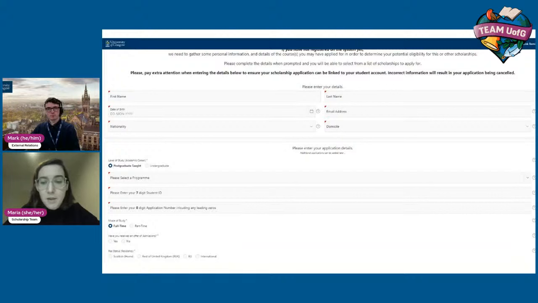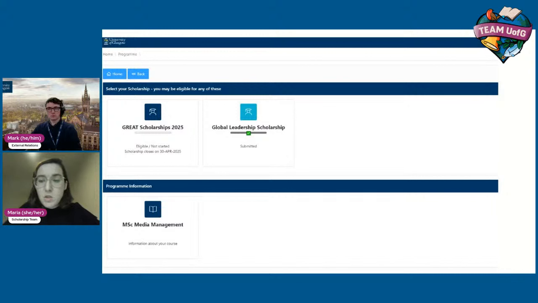Eligibility criteria, again, are different for all of our scholarships. So for any detail, I'd recommend reading the web pages and using the search function as mentioned before. After you have registered, you will be able to see the recommended scholarships on your portal. So this is what it's going to look like. Again, very simple view. And you need to apply for each of the scholarships separately. The application form itself on the portal is very simple and does not require you to upload any additional documents or any lengthy personal statements.